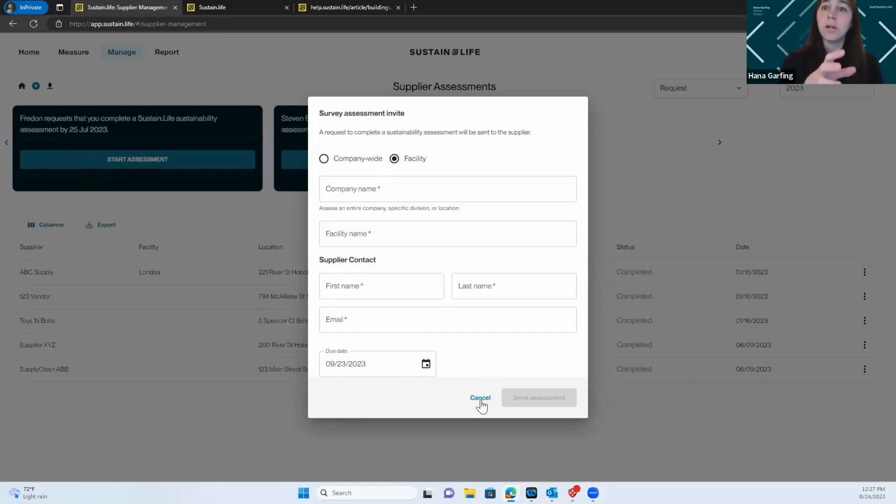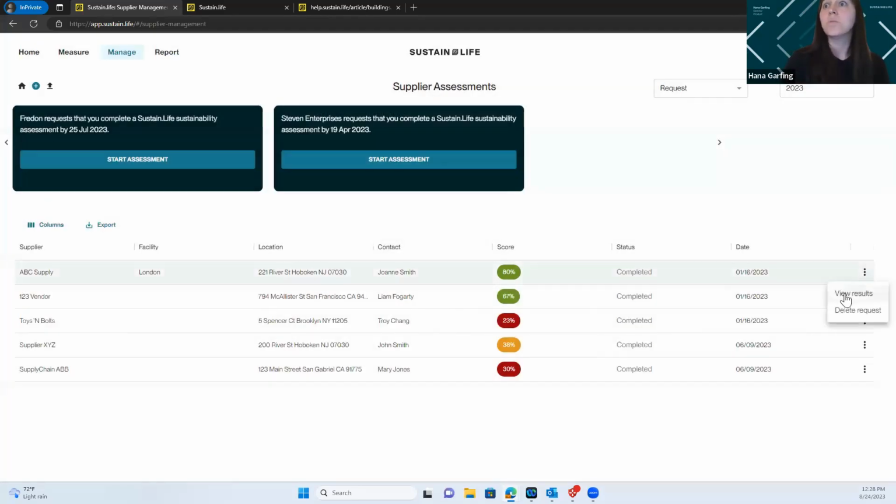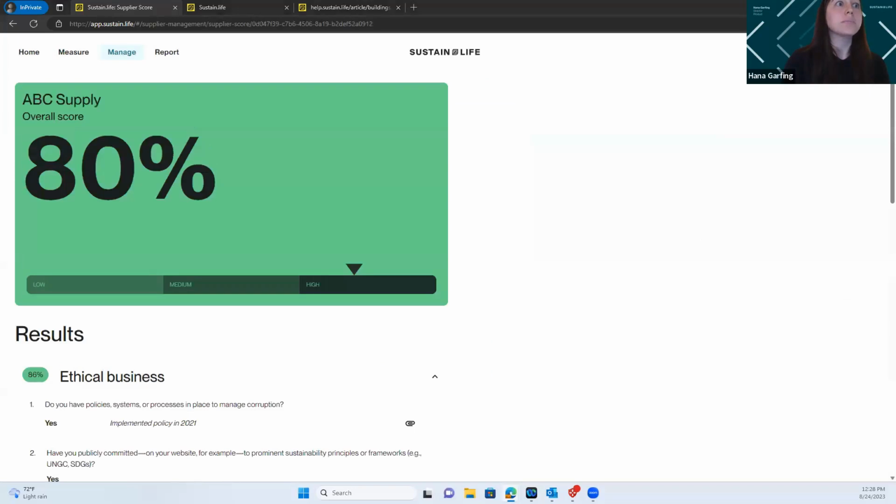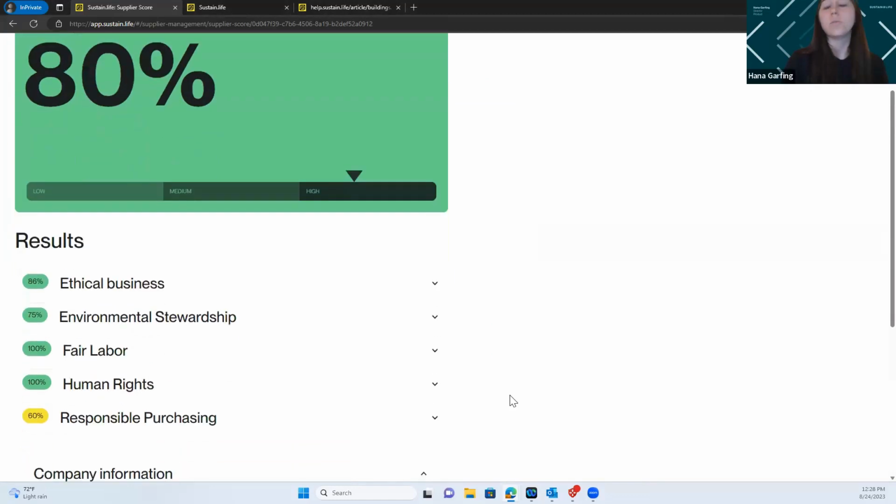Once you send this out, the supplier will receive an email where all they have to do is click on a button, make a password, and then fill out an assessment. As a customer, you will be able to view one of those completed assessments here. The default completed assessment is broken out into 5 main sections. Those categories follow the best practices of the Responsible Business Alliance Code of Conduct and ISO standards, and represent a very robust, but pretty manageable approach to establishing a formal ESG supply chain engagement process.